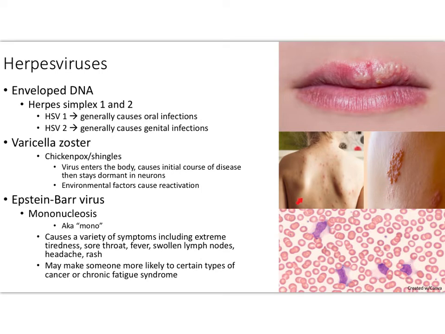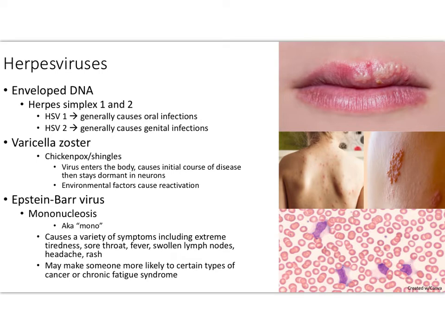So the first time we get exposed to this virus and get sick from it, most of the time we get a rash all over our body. And then, as this infection is clearing up, the virus picks a couple of places to lodge itself in the body. Usually those are in the spinal nerves or sometimes the cranial nerves in the facial region. And that virus just hangs out, oftentimes for decades, doesn't really do anything, just sits there in a latent form.